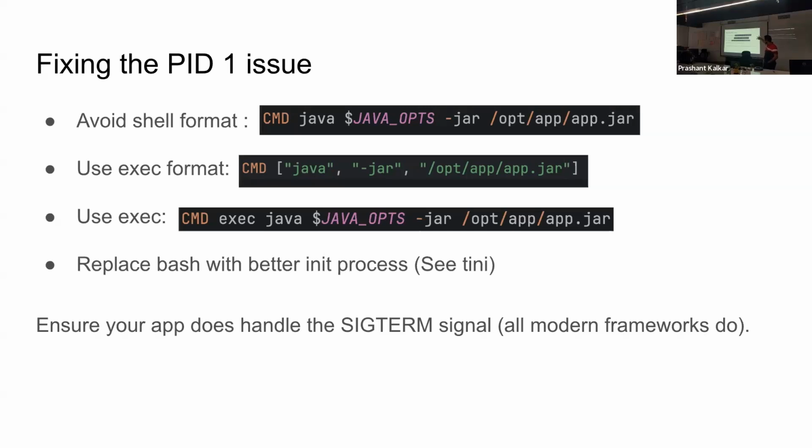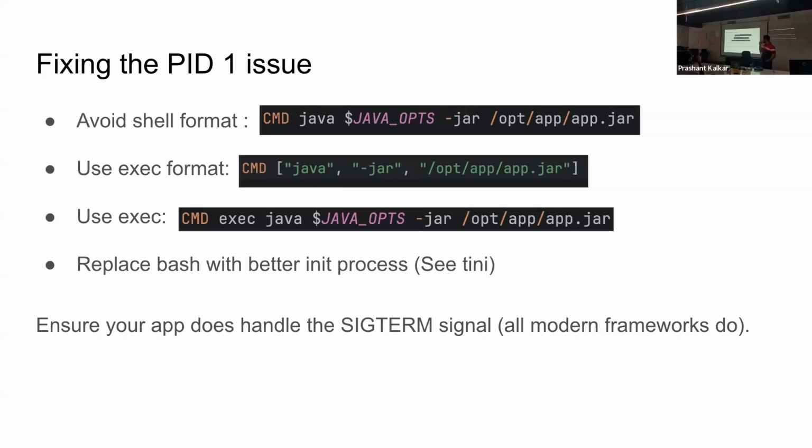Now, what is the difference between the first and second apart from the format? You will just say that always use the exec format, right? Why will you end up not doing that? Any guesses? The first one is very easy to read and write. Everyone will try to do that. Easy to read is one, but there is a difference. What is the difference? You can see the difference, right? Java opts, right?